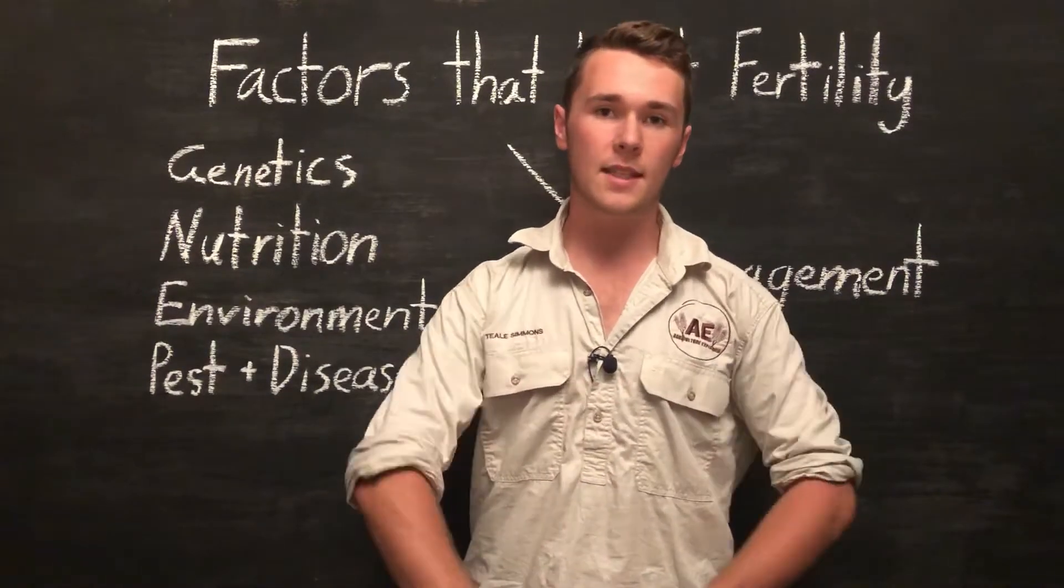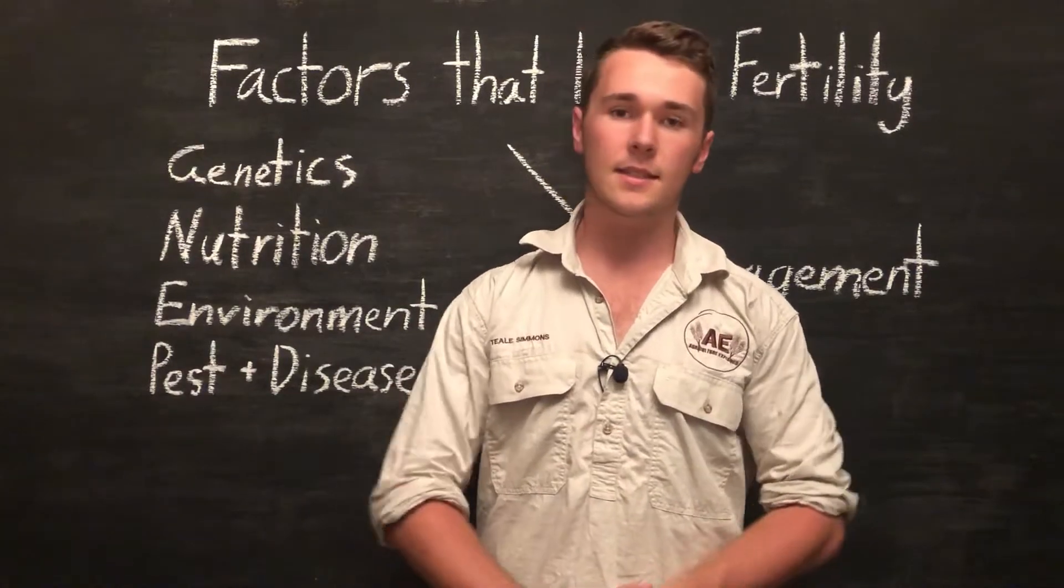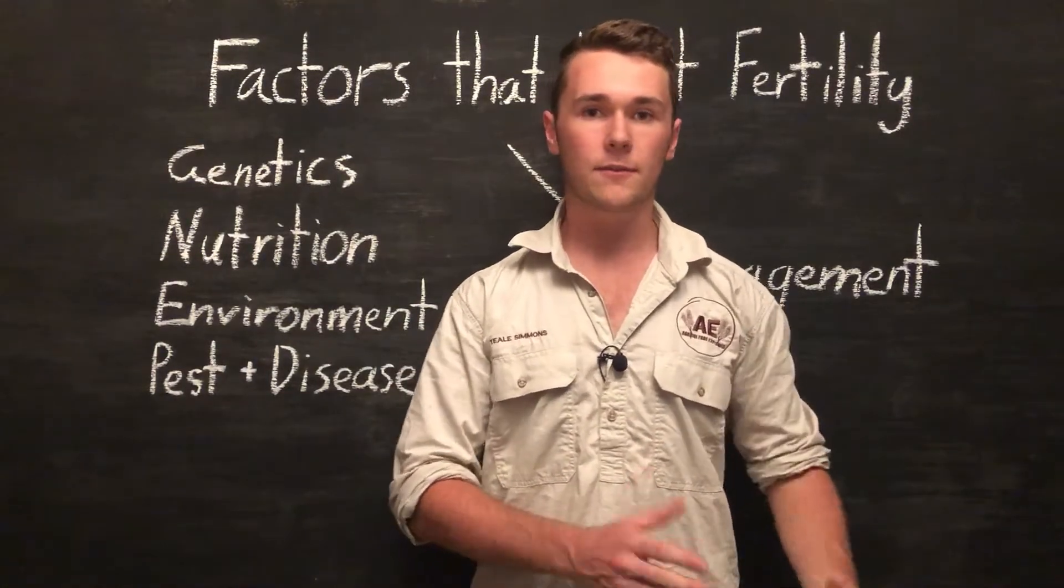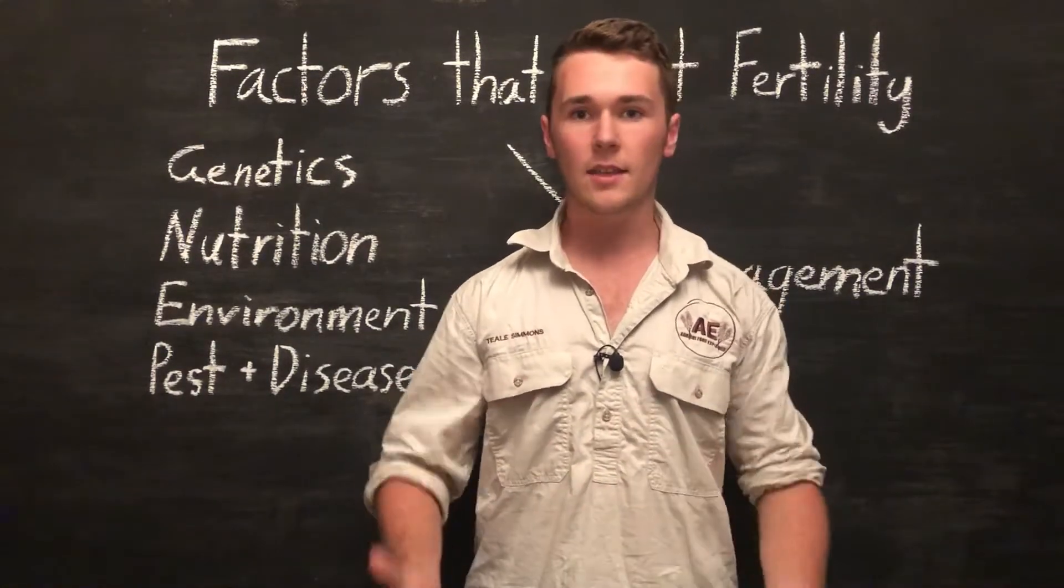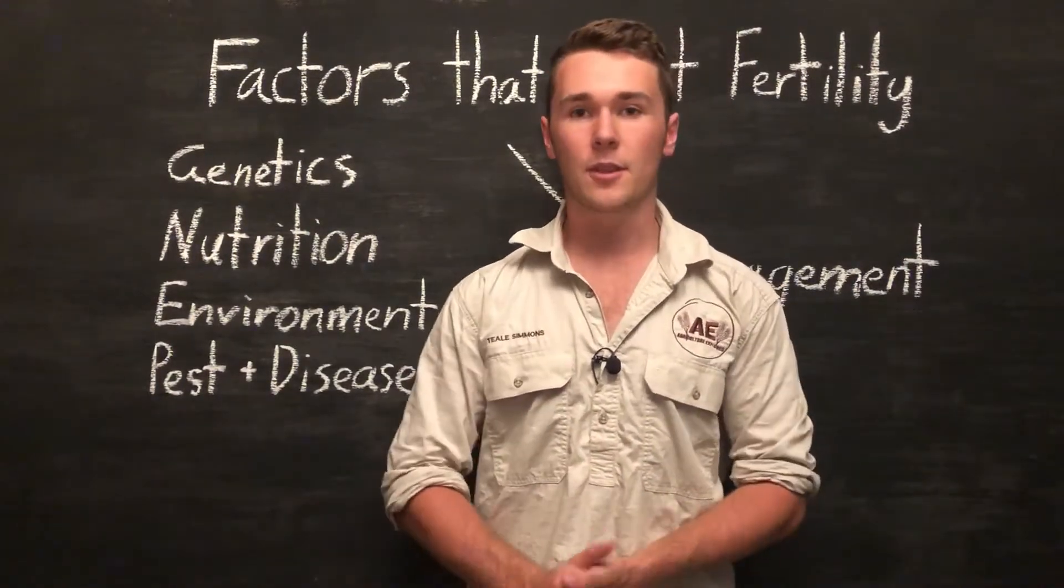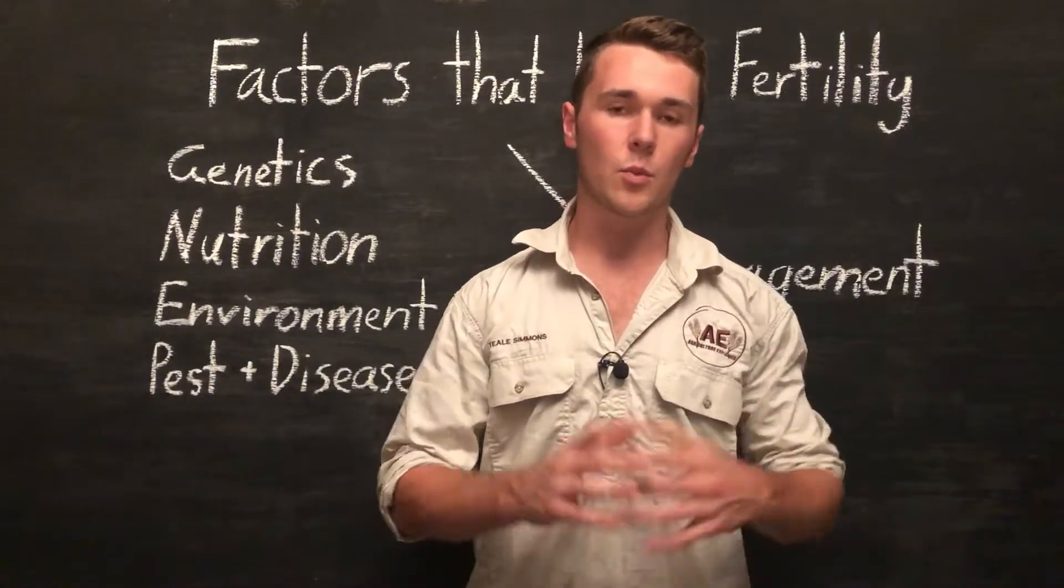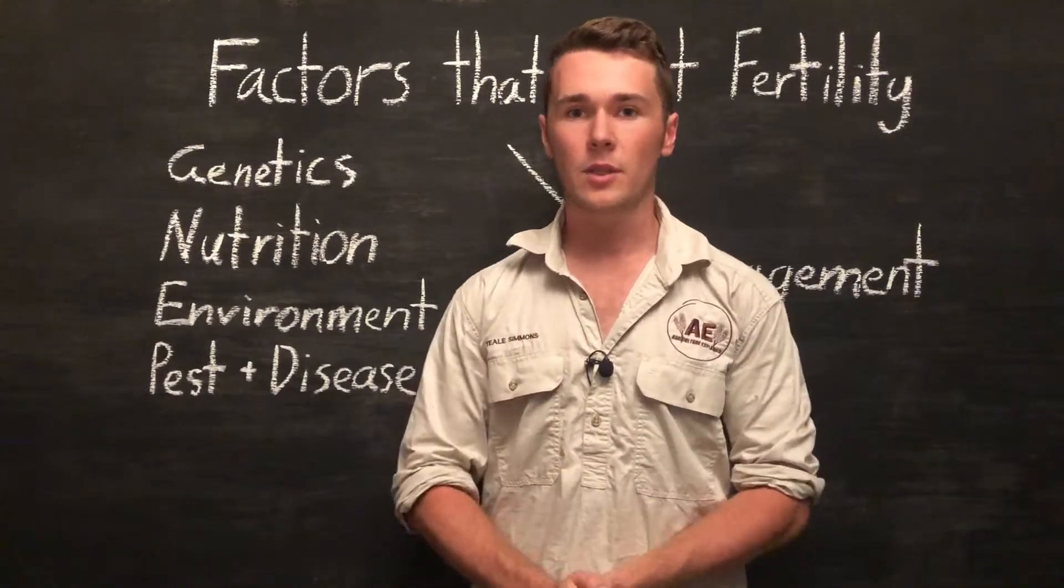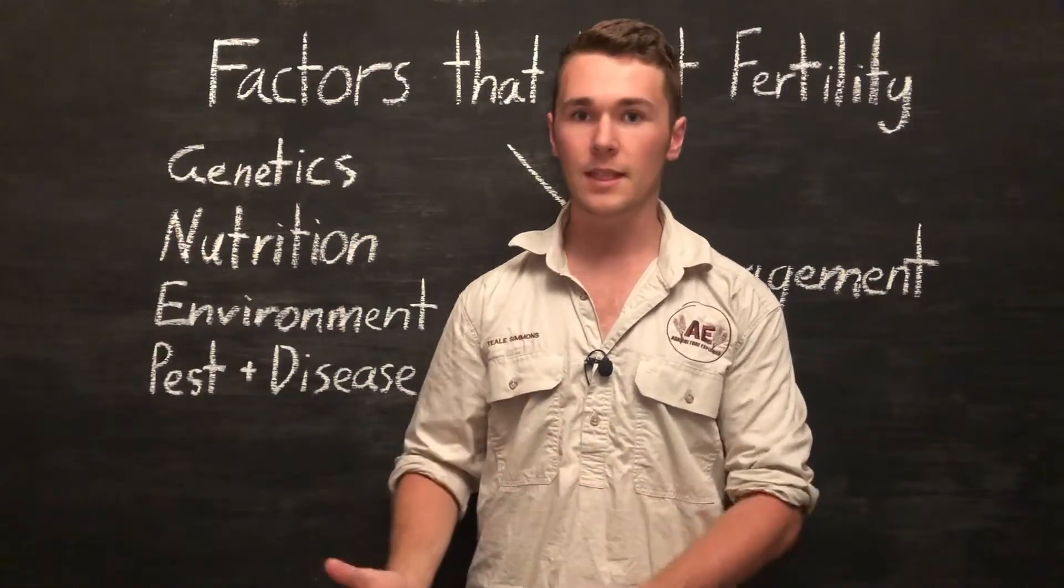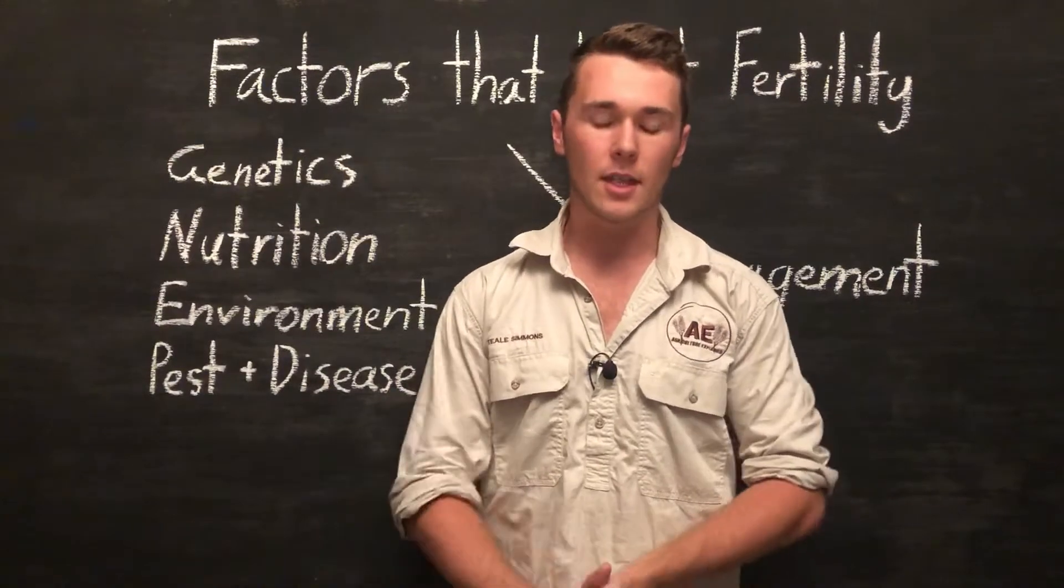For example, let's say we have a farm with a carry capacity of 100 sheep. Now for simplicity, let's say that all the sheep are treated equally for their nutritional requirements. So let's say each sheep can produce one lamb each. That means that we need 50 ewes to produce 50 lambs which will fulfill our carry capacity and then maybe a couple of rams too.